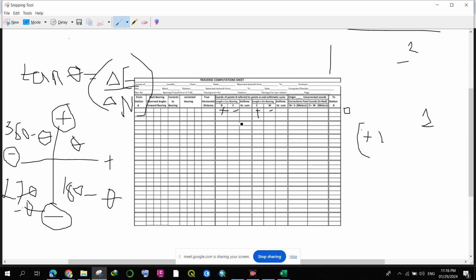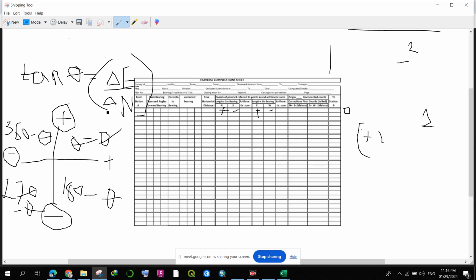Remember that. So now let's assume the value I have on the partial northing is positive and the value I have on the easting is also positive. That is when we have our theta to be the bearing. It doesn't change. Your bearing equals theta. So it will be positive on the north, positive on the east.